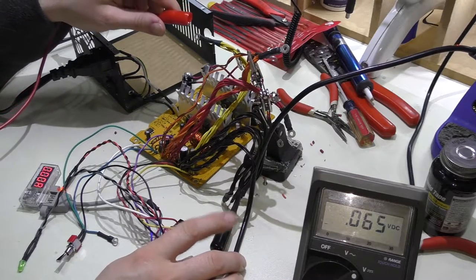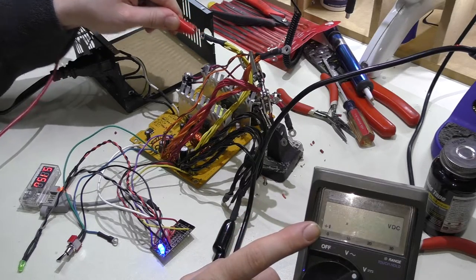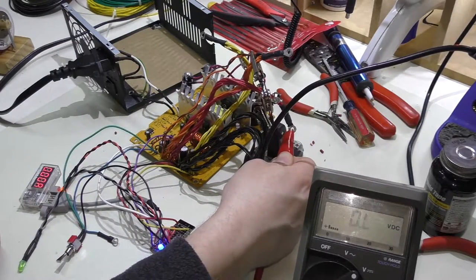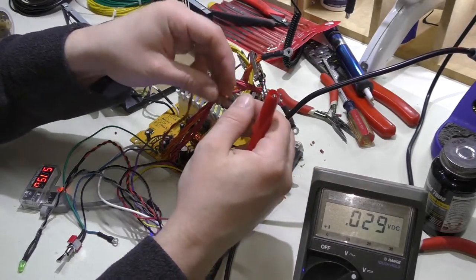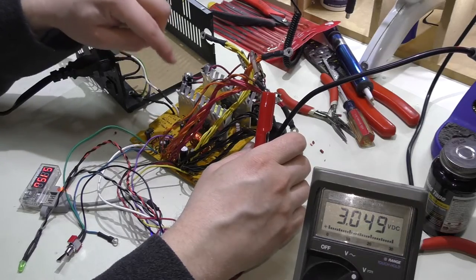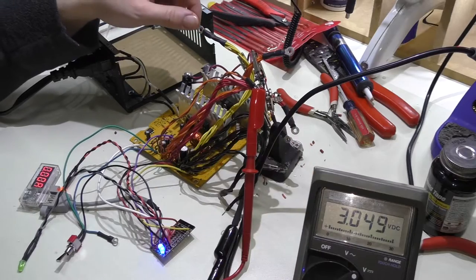I also have the multimeter hooked up to the ground wire, and we're getting 9 volts on the 12 volt lead — which is really interesting because obviously it should be 12 volts. The 3.3 volt isn't reading right either, though 5 volt is pretty spot on. The one with the sense connector is still reading 3 volts. I do seem to remember when I flipped this over it looked like I had a bad solder connection on one of the existing connections on this power supply, so I'm going to check that out.